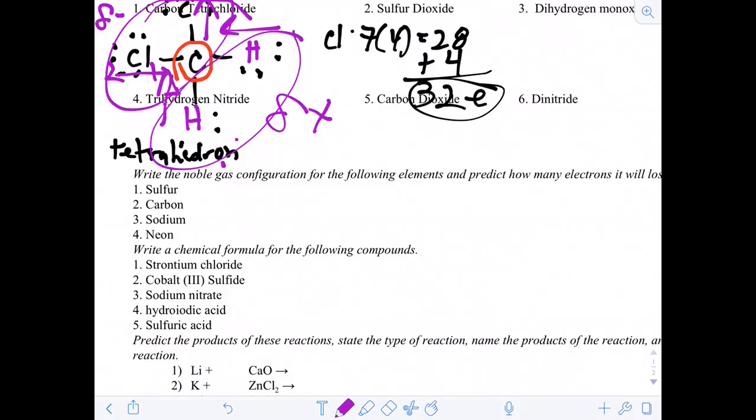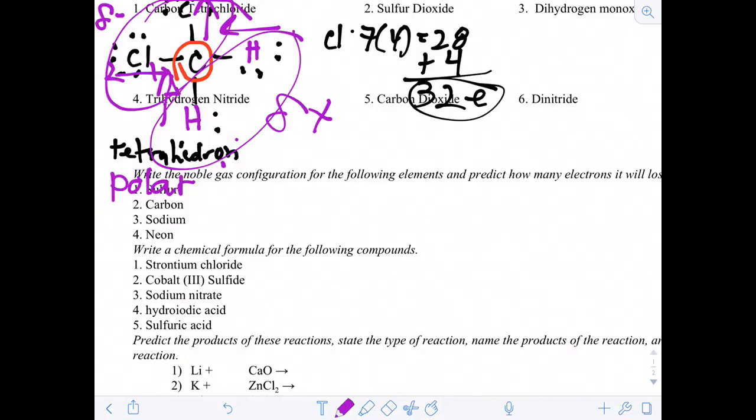All right, so these electrons are being shared, but not equally. In this case, you could say this side is partially negative, this side is partially positive. So this is called a dipole. If you have a dipole, if there's a side that's negative and a side that's positive, it is a polar molecule. The words dipole and polar mean the same thing. All right, so this is polar.